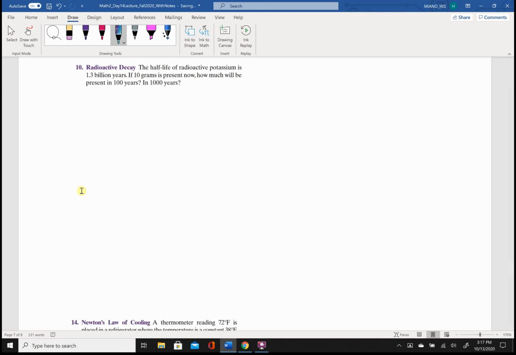Okay, so moving on to number 10. We are dealing with radioactive decay, and we're going to introduce this idea of half-life. So half-life is something that comes up a lot when you're talking about carbon dating or dealing with radioactive materials. We want to know when half of it is still present, okay? So the way that you will deal with this is recognizing that we need a decay model, right? So what's the decay model again? Well, it is A of t equal to A sub naught e to the kt, right?